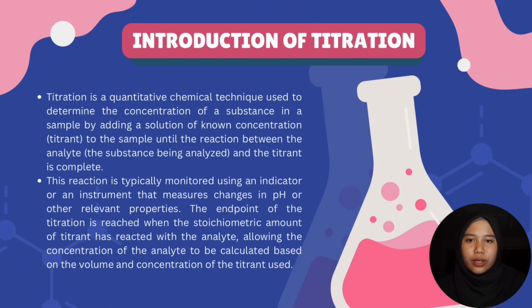We're going to start with the introduction of titration. Titration is a quantitative chemical technique used to determine the concentration of a substance in a sample by adding a solution of known concentration to the sample until the reaction between the analyte and the titrant is complete. The reaction is typically monitored using an indicator that measures changes in pH.